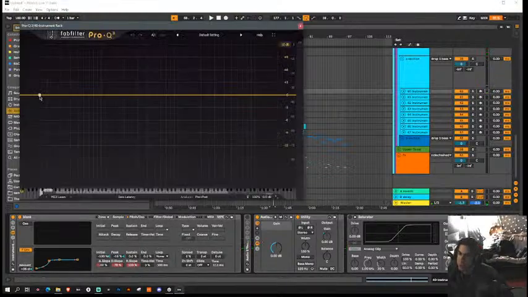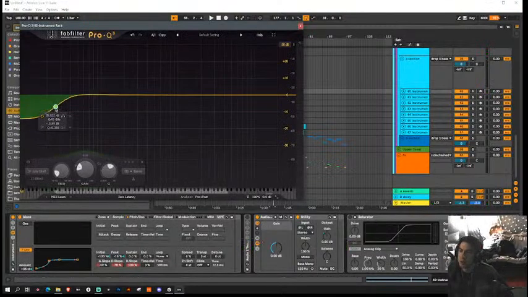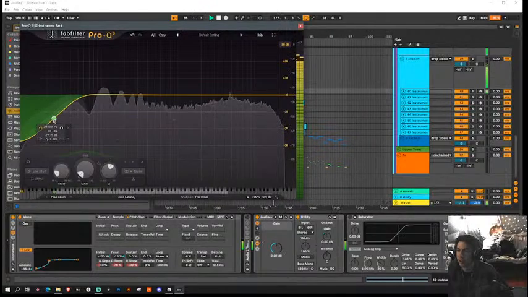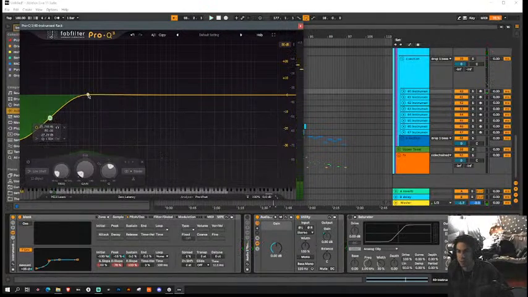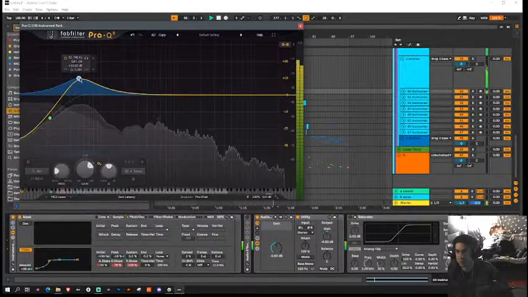If I'm doing these pitch bends, I find a low shelf to be really useful on the bass, because that low sub can sometimes become too much.